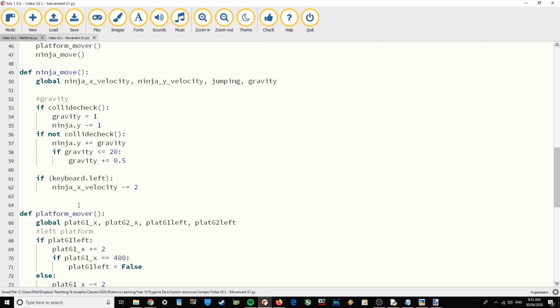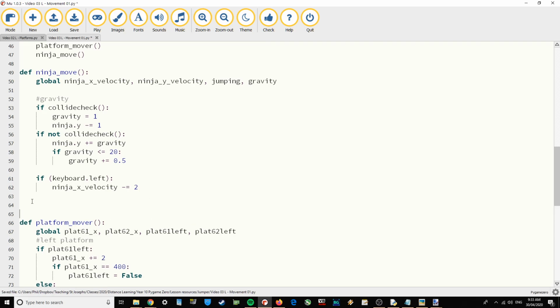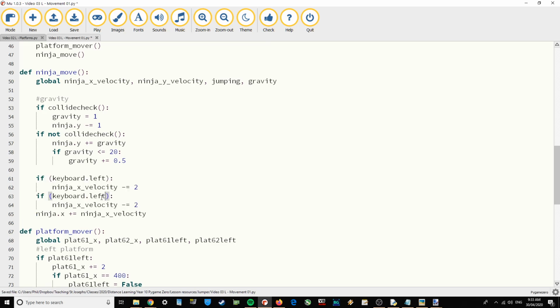And then after we've done our controls for left and right, we'd say ninja.x plus equals ninja.x_velocity. And then obviously you could do exactly the same for right as well, but that's going to be plus equals 2.